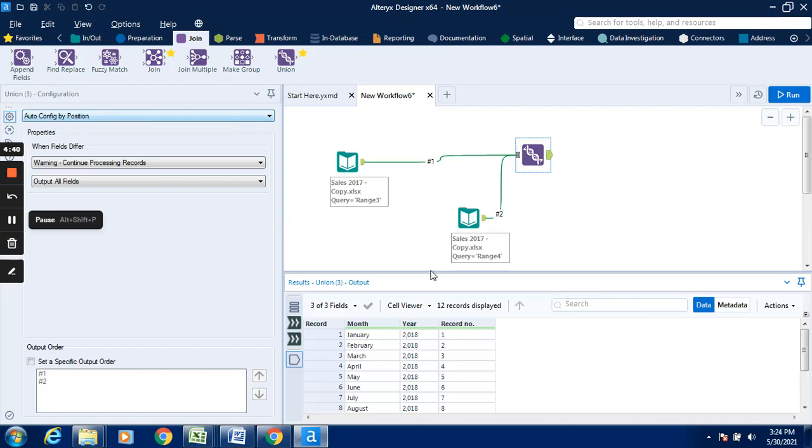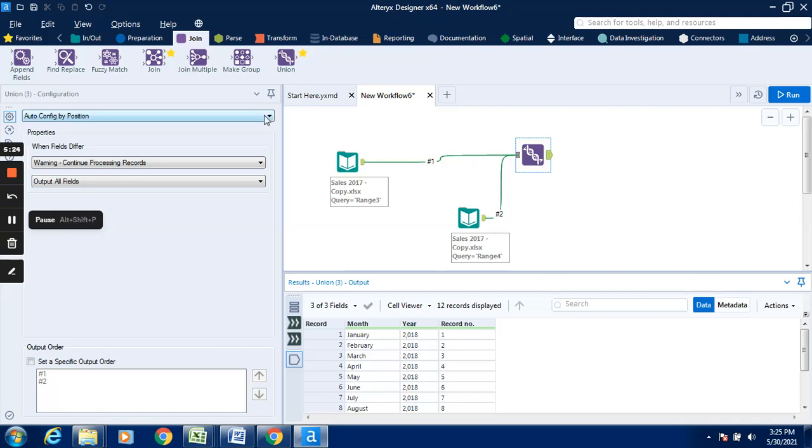So by using this particular option, auto configure by position, the position of the columns was the same, and when I have clicked on this particular output anchor, this is going to show me 12 records which are going to be displayed. When I click on this first, this is going to activate this particular line. So 6 records are there, and then when I click on this second line, another 6 records ranging from 7 to 12 are there. And when I have clicked on this particular output anchor, this output anchor and this are going to be the same: month, year, record. So these are nothing but the same position, but they have appended the records and it has been compiled.